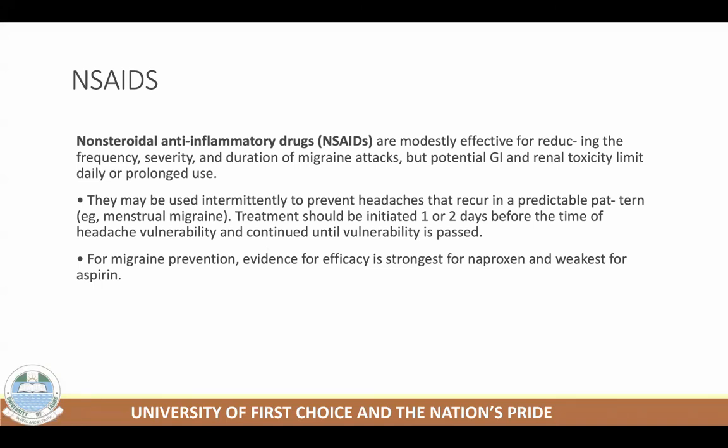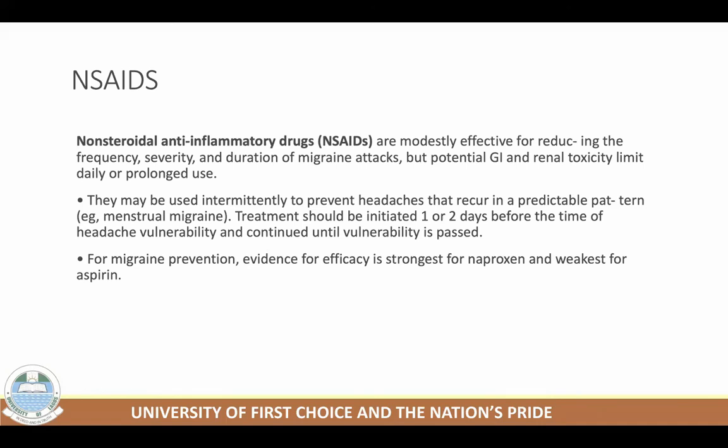The last class we'll talk about is NSAIDs. These are modestly effective for reducing frequency, severity, and duration of migraine attacks. But the limiting factor is the GI and renal toxicity that limits its prolonged use. As simple as using ibuprofen or diclofenac for 2 to 3 months, reducing severity and duration of migraines.